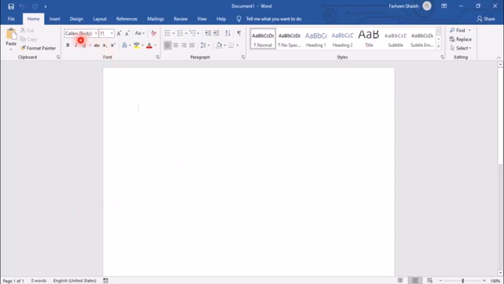You can choose the type of writing also. Here it is calligraphy. If you select it, you will get different types of writing options. So from here you can select the style in which you want to write, the size you want to write in, and all those things. You can even put bullets from here, or numbering from 1 if you want. So all these things can be done in Word.